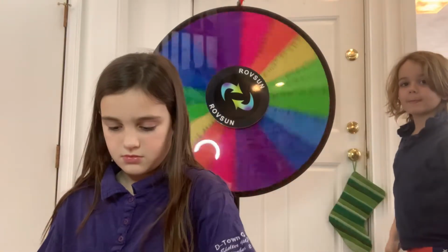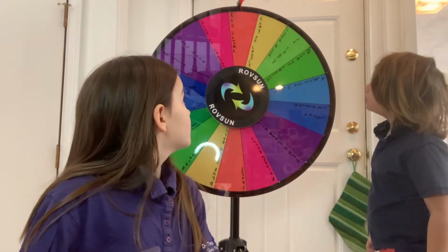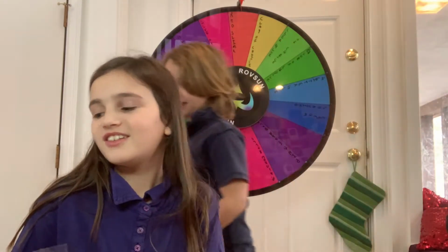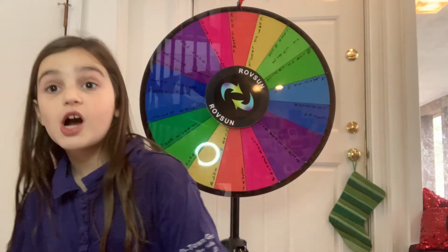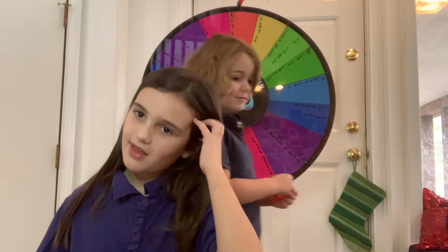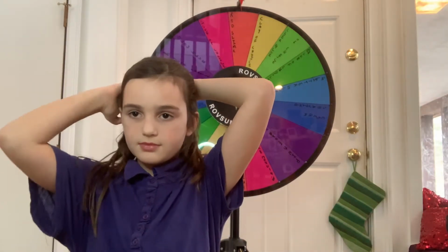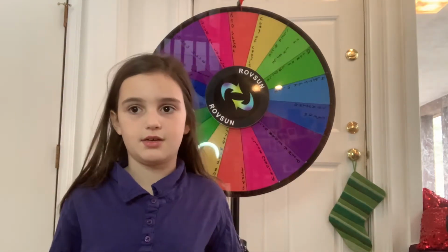Red. What's the orange one? Red slime. Yes! Wait, what? Red slime is supposed to be bad. In the last video, guys, Nash got black slime, so now you got red slime. Whoa, it's better than black. Yeah, it's better than black. Your theme can be red. No, mine's colorful and red's in the rainbow. Yes, yeah, so come over here so they can see. It says color in the rainbow, so it's technically a rainbow.